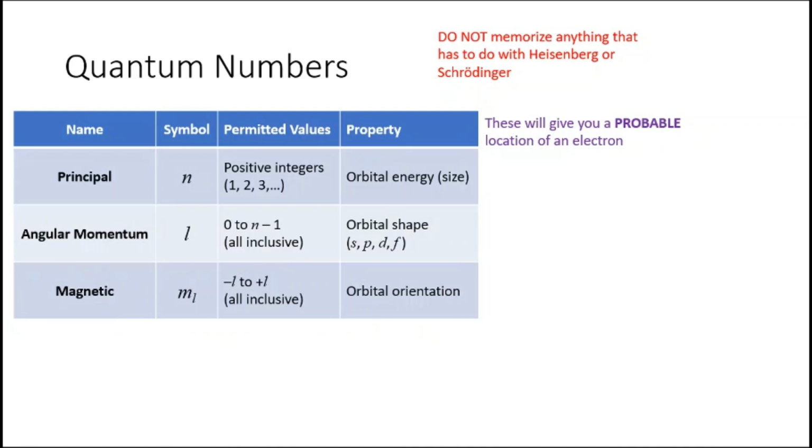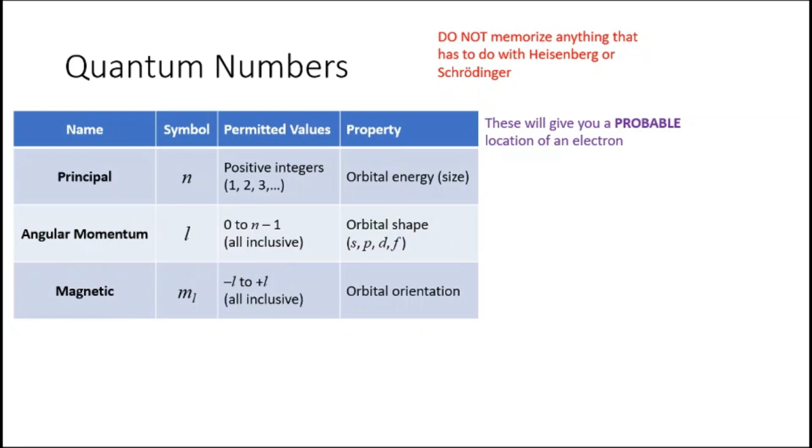When you start reading through all this, one thing you probably came across before studying this table is the idea of Heisenberg and Schrodinger. They were physicists who, back in their day, came up with some really complex ideas along with Einstein. But the great thing is I've already told you everything you need to know about them.